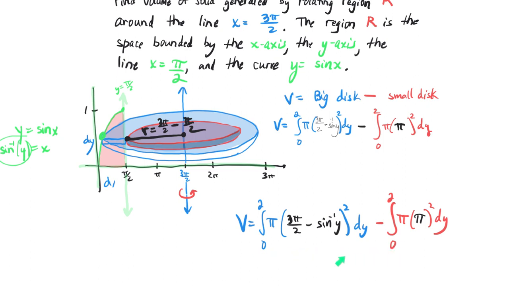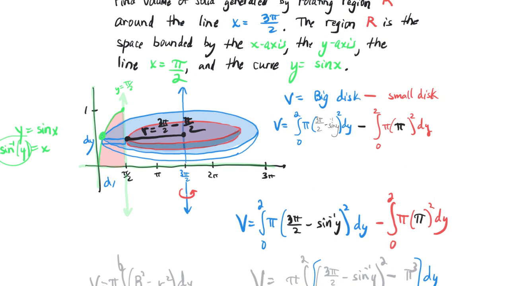And then, of course, if we use the formula and not the conceptual understanding of big disk minus small disk, the formula looks like this, which just simplifies what you see here to this. The big radius squared minus the small radius squared, pi times that times the height dy. We're not going to do this one without a calculator. We're just going to stop here.